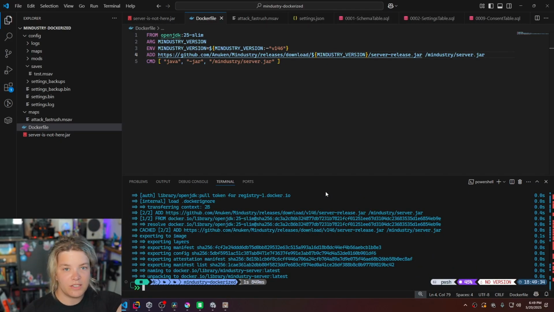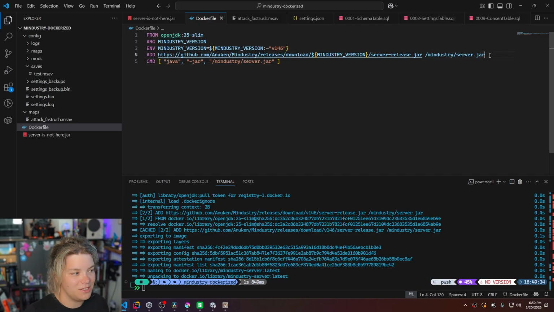These versions are just based off of the GitHub release names. So I'm just using the tag of the GitHub release. So if you're curious where that's coming from, it's just what is tagged on GitHub. You can also just go on GitHub and browse to this URL and you'll find the same thing. This Dockerfile will be in the description for the video, so you can go and grab it if you want to play around with this yourself. But yeah, that's how that works.